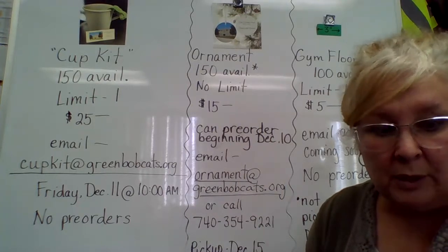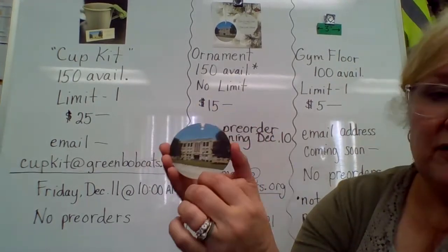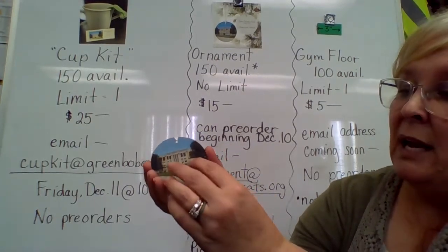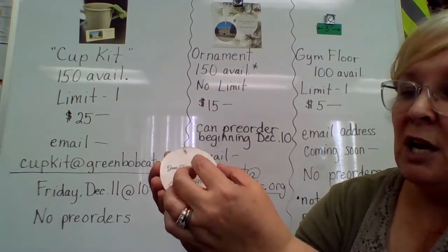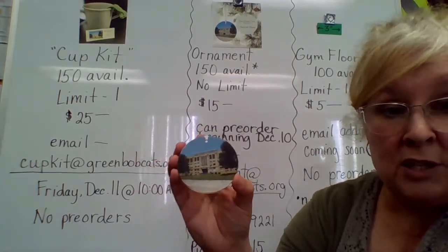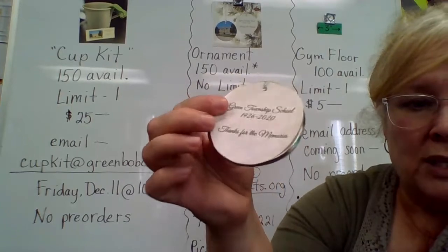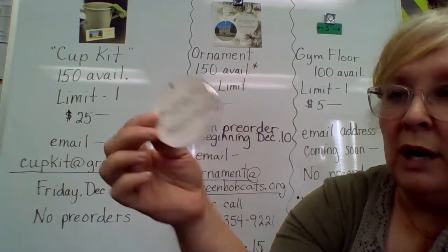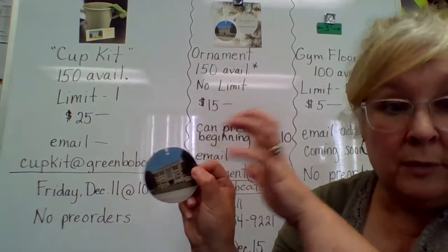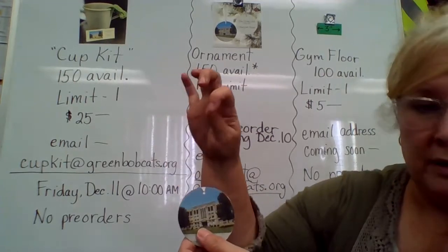Let me show you — this is just a mock-up, so that you know. These ornaments are about the size of a mason jar lid, a regular mason jar lid. This is not the real ornament — this is just paper I cut out from the sample sent to us by the company. The measurement is just under three inches in diameter, which is about the size of a regular mason jar. I cut those out and taped one to the front and one to the back so you can get an idea of what these are going to look like. They will be ceramic and will have a string on them when they come to you.